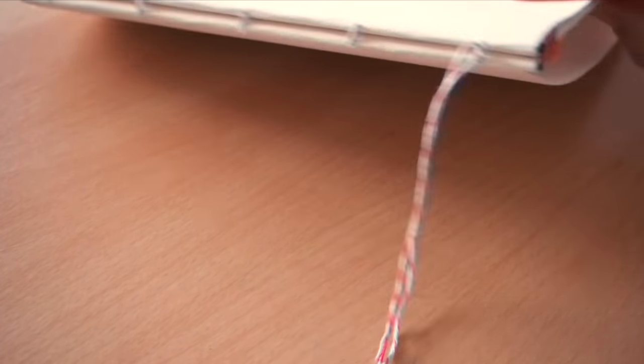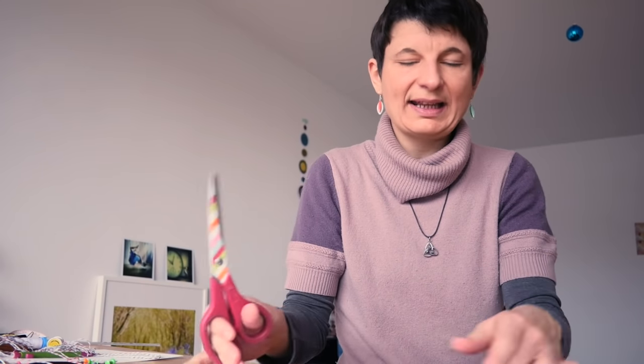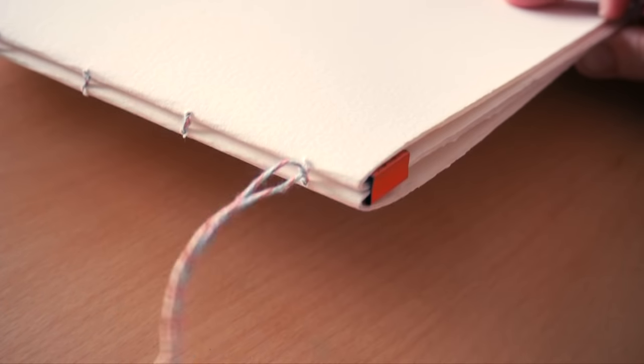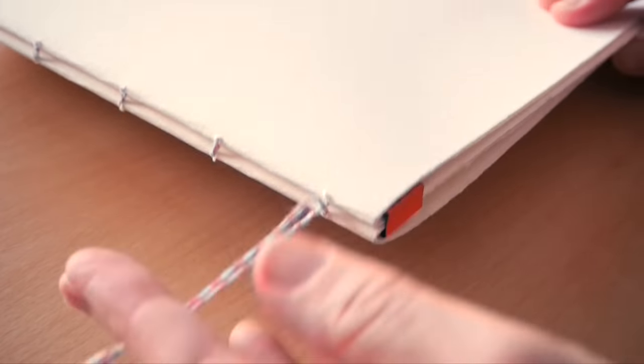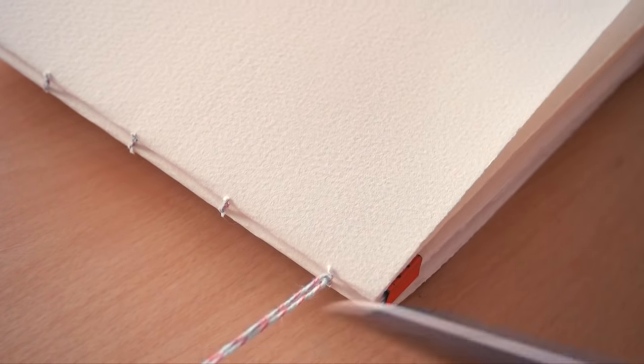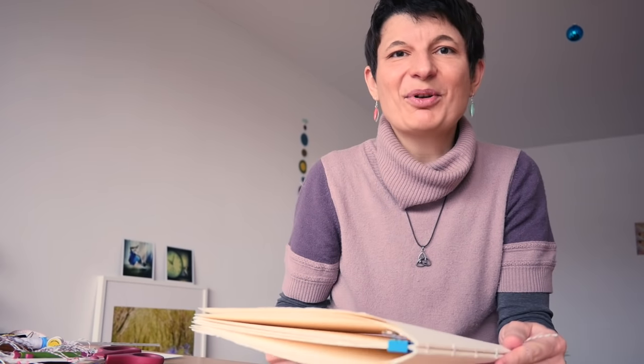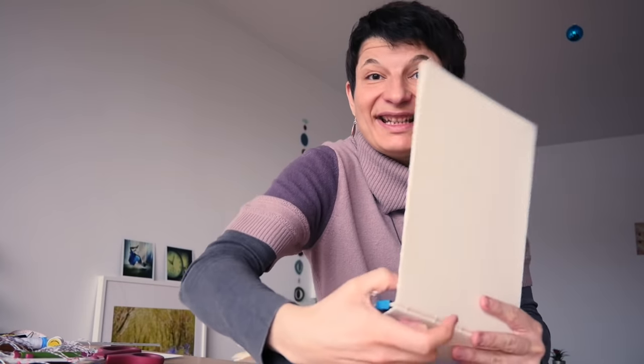And nice. Here it is. I usually keep a bit of the tails for two reasons. One reason is because it makes the do-it-yourself thing appear and I like it. The other reason is if you keep a bit of the tail and it's unraveled, you can always knot it again. But if it's cut really short, it's more difficult and you have to make the binding again. You just have to remove the clips.